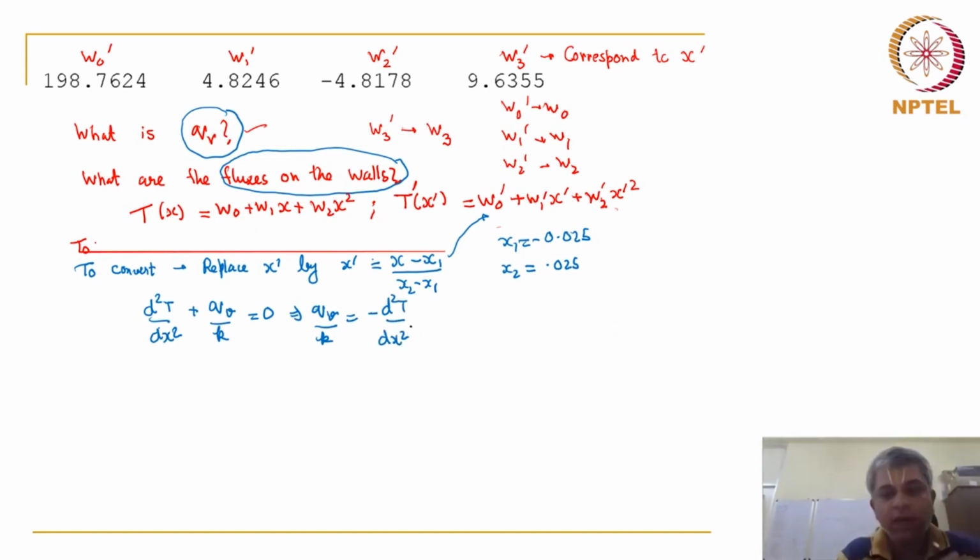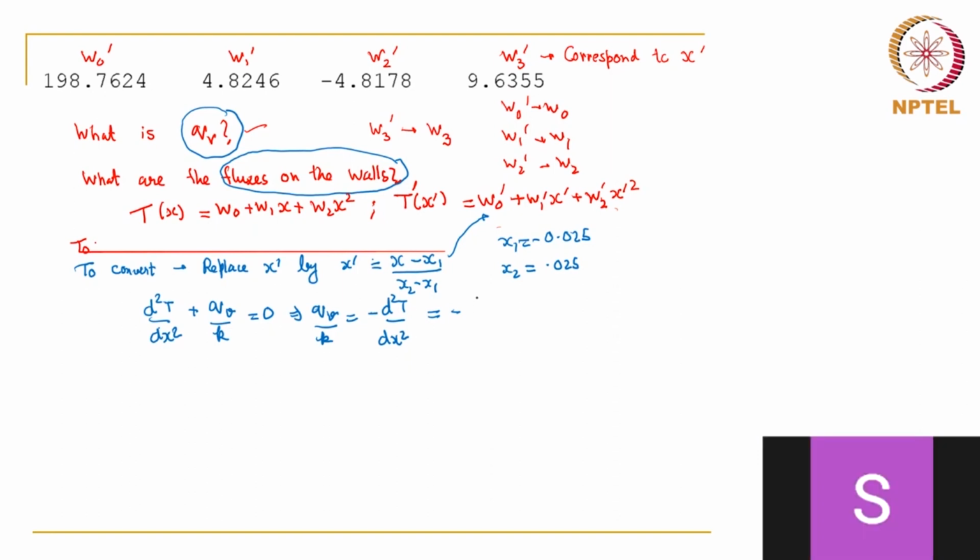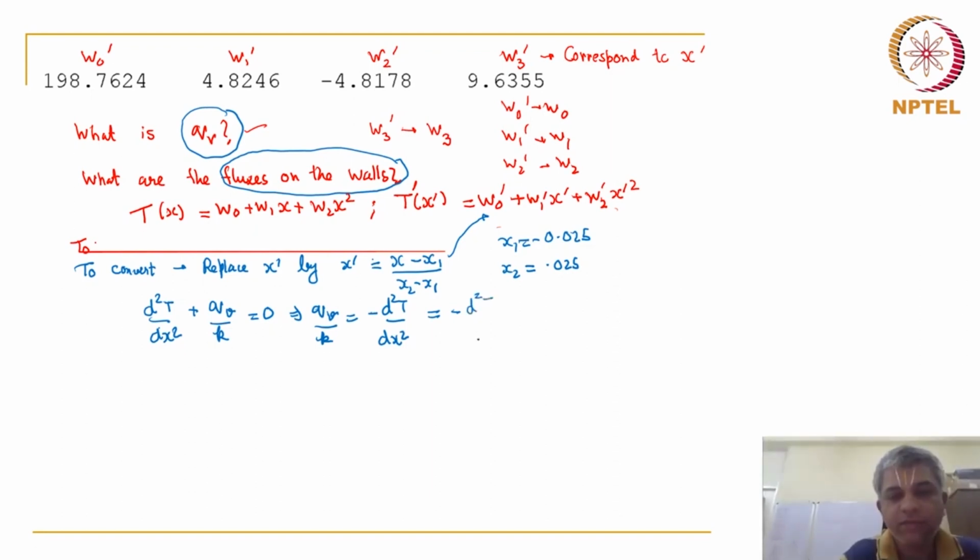Now imagine a situation where we don't have a polynomial case, but we actually have something like a neural network here and a neural network here. So even though we might not find the coefficients, we can at least find the second derivative. So how do I write this in terms of d square T dx prime square? What is this? Chain rule. Yeah, so what will that give me?